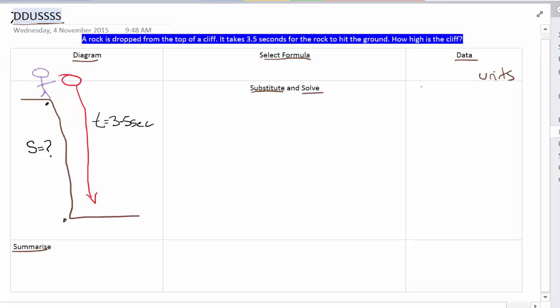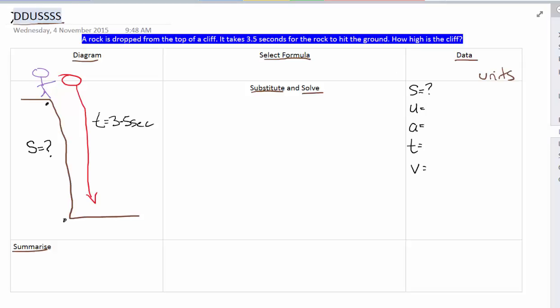So I'm going to write over here the letters that are involved in the 3 linear motion formulas that we're going to use here. And in this case I always write down S-U-A-T-V. And you might like to write them in a different order, but I always get my kids to write them S-U-A-T-V in that order. And I run around the classroom saying S-U-A-T-V, S-U-A-T-V. Which annoys them a lot, but it also gets them to remember.